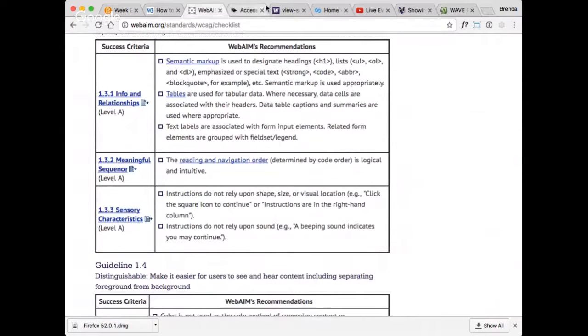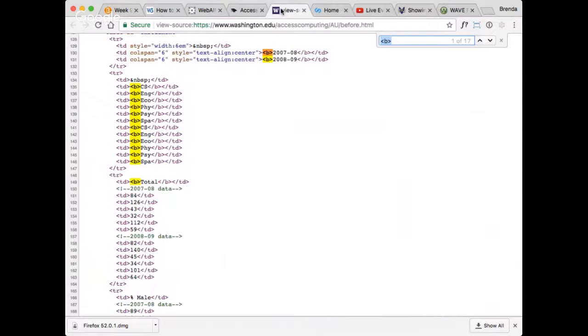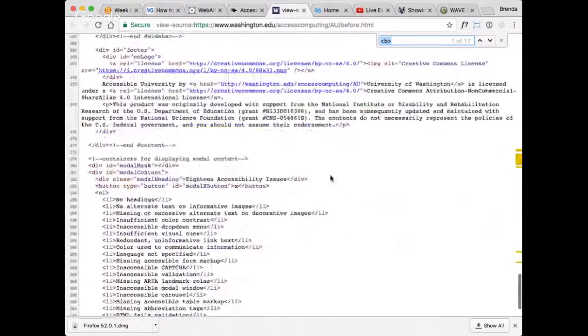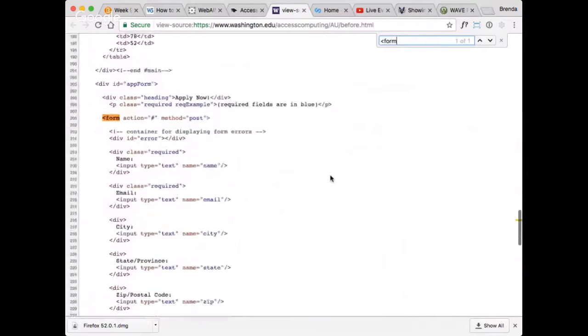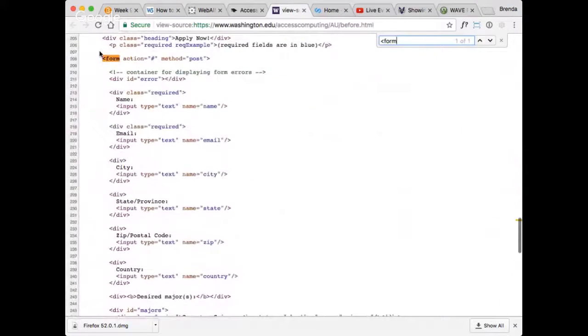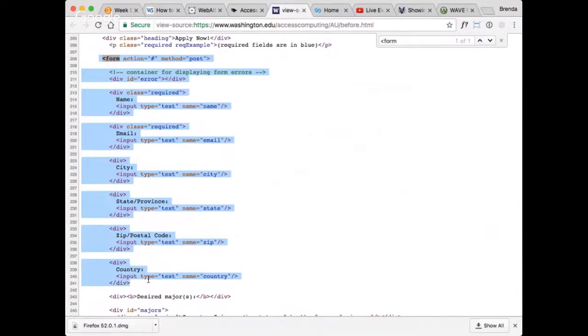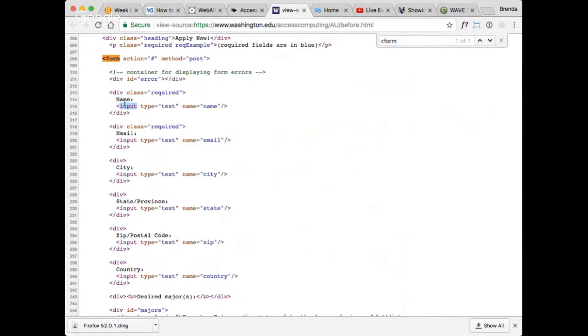And so text labels. Let's go down and find the source code for the form. Well, let's show you what a form looks like. Okay, so here's my form tag. So this is what a form looks like. Except this is a completely inaccessible form. You can see right here on the very first one, input type equals text, name equals name.